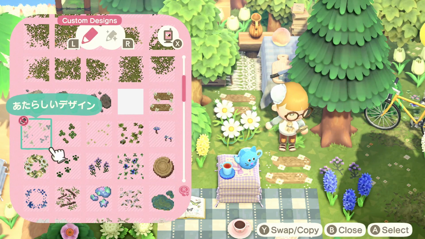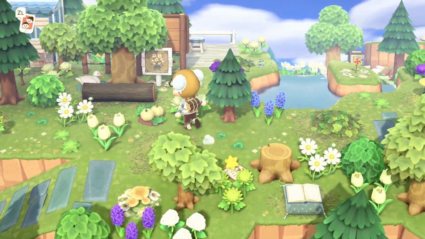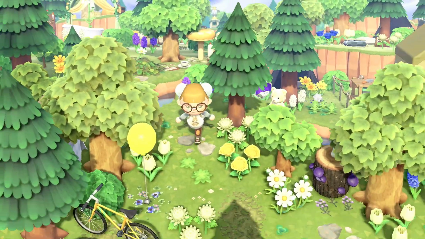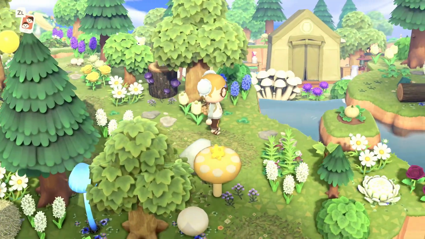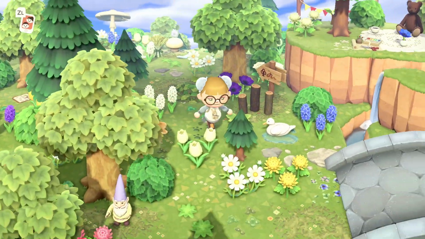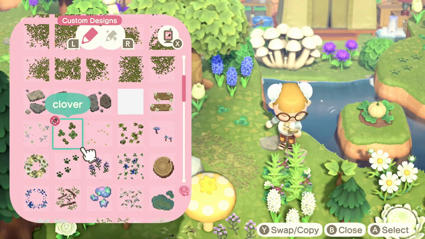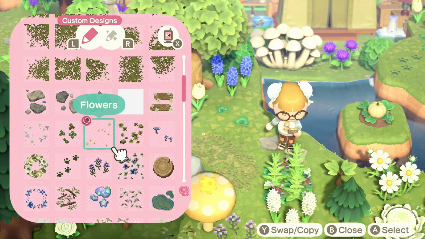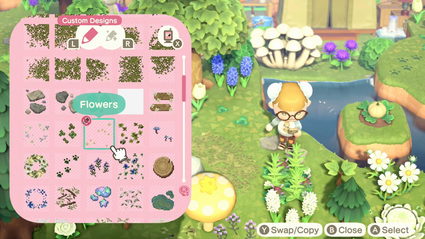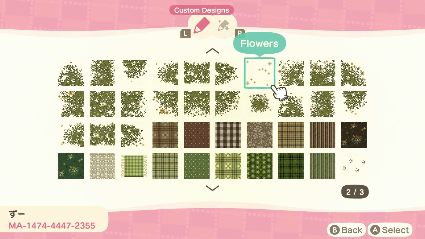Now for all the leaves and flower coats, I definitely have my favorites, which you will see so many times scattered throughout my island, which I like to do to have a reoccurring theme and also tie everything together, but still make it feel like there's variety in my pathing and there's different flower types, just like you would have in nature. So my favorite ones are probably these white little flowers and the clover design. I think they just go very well with the pathing itself that I use with this grass path, because both of them tie in different things.